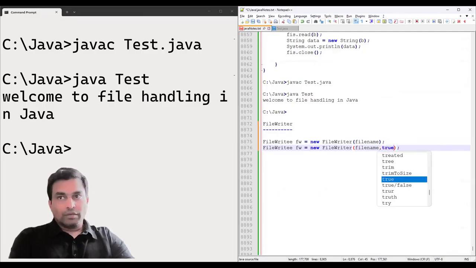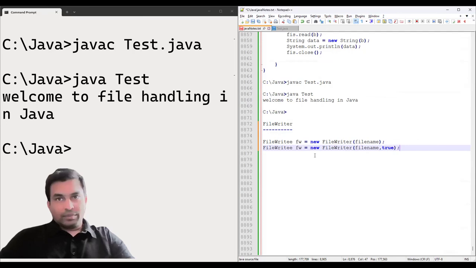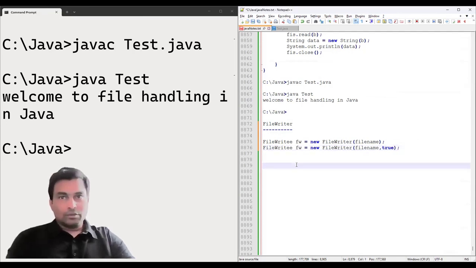You also have FileWriter with file name and true.